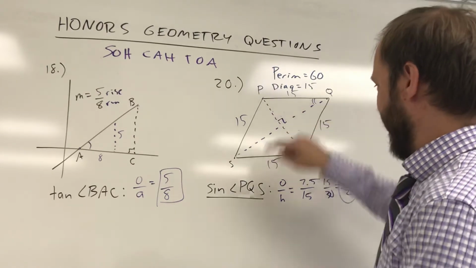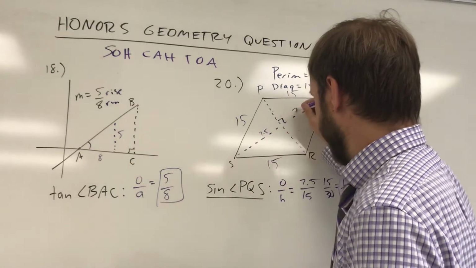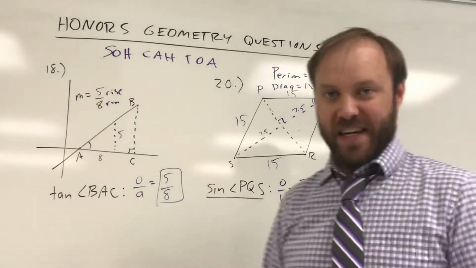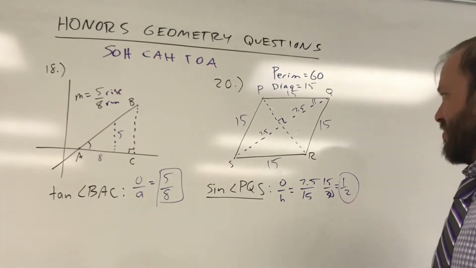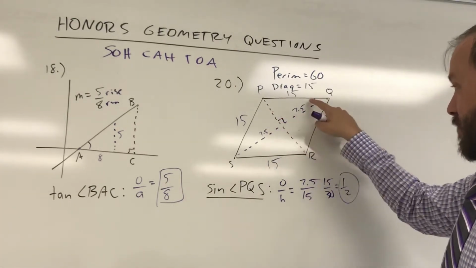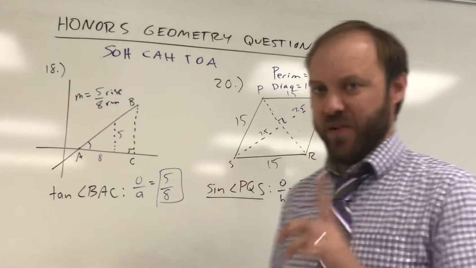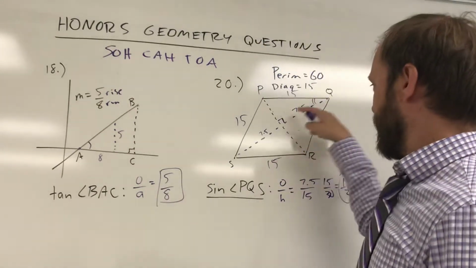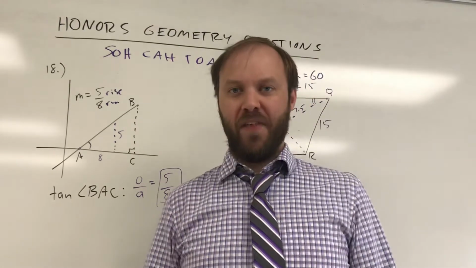So if this diagonal is 15, you'd have a 7.5 here, and you'd have a 7.5 there, okay? And you would need to use the Pythagorean Theorem, basically, to try to figure out the missing side of this right triangle, because we need a sine, we need an opposite, and we need a hypotenuse. Now, I will mention one thing here. You could use the Pythagorean Theorem, and you could go through 7.5 squared plus x squared is equal to 15 squared, and you could solve that.